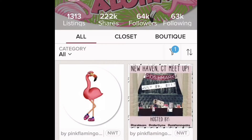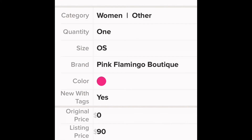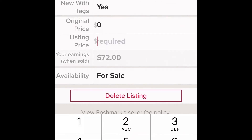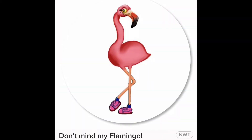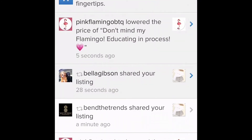So what you need to do to trigger another price drop notification is reach a new historical low. $90 minus 10% is $9, so we reduce it now to $81. After listing, that arrow flashes again showing another 10% drop. As you can see — 'price drop: Don't Mind My Flamingo' — the notification fired again. Awesome.